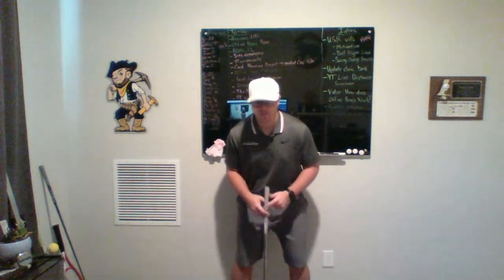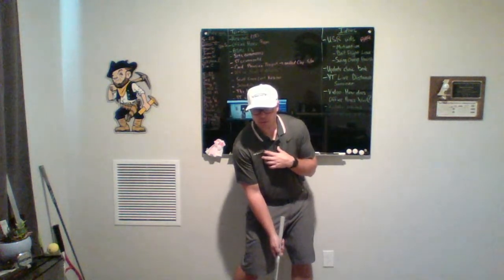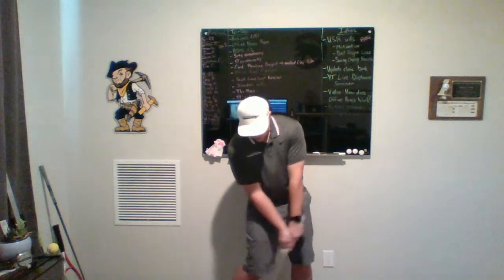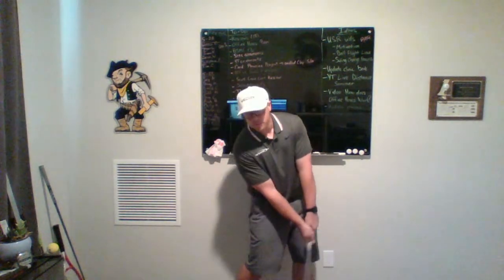So when we talk about the compression line, I'm talking about the line from your lead ankle, hip, and shoulder. We want that to be slightly angled away from the target. With the driver, it can be a little bit more angled away, right? So I want to get to where I'm more angled away coming into the golf ball. That's going to allow me to stay behind it and hit up on the golf ball.